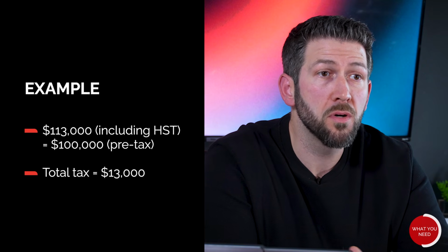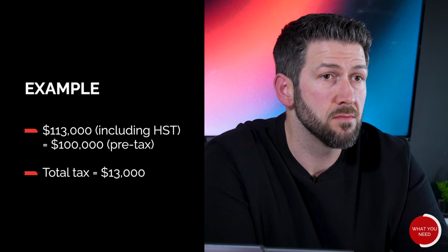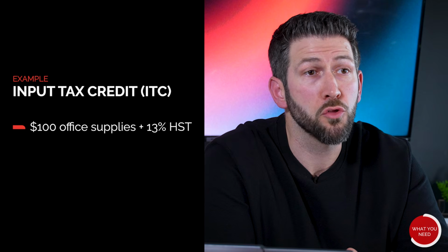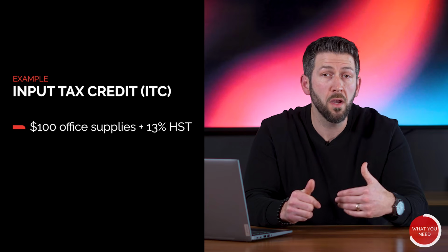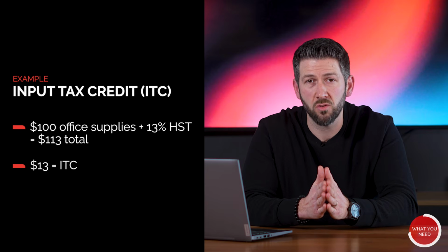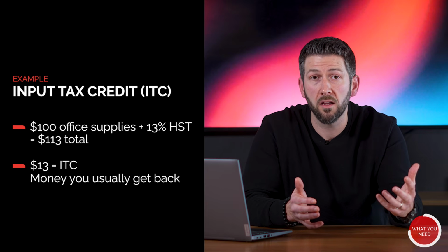After that, your input tax credits or ITCs. This is the GST or HST you paid on eligible business expenses. So a quick example to explain. You buy office supplies, and those office supplies cost you $100 plus 13% HST. So you paid $113. That $13 is an input tax credit. That's money you usually get back. And yes, people forget to claim it all the time.